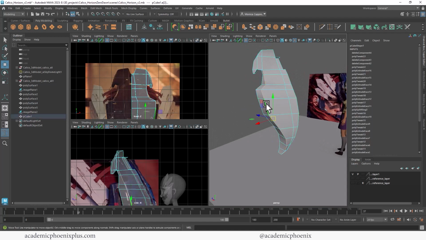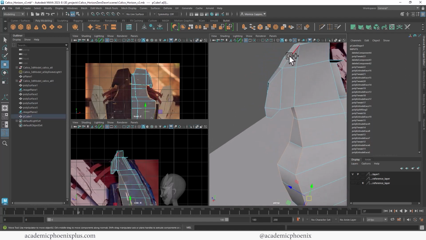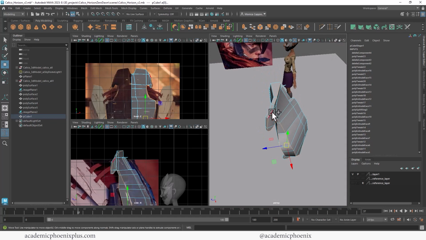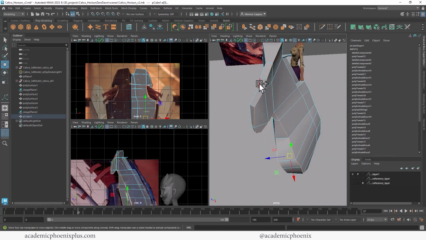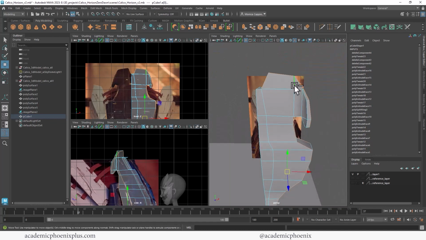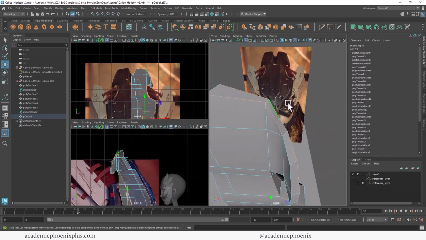Let's grab some edges. So shift double click. Shift double click and just kind of go through, press F to focus. Oh, not that one. And at the end, you just want to grab the edges that you want to preserve.